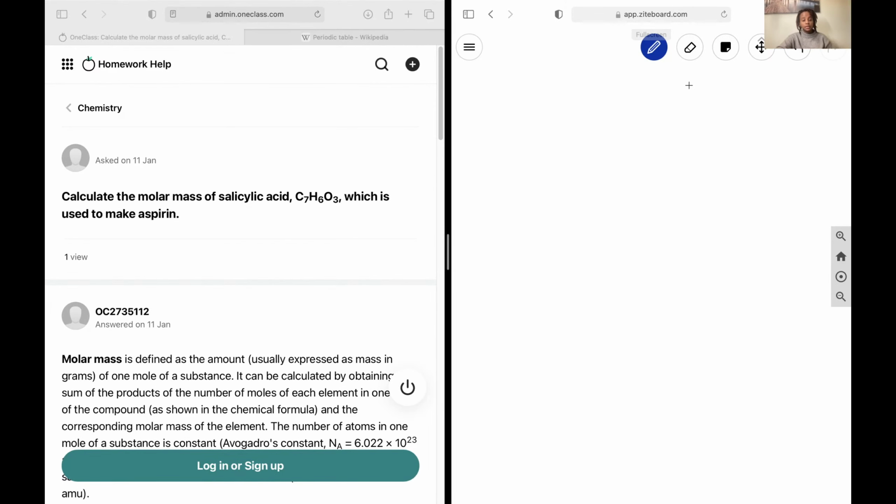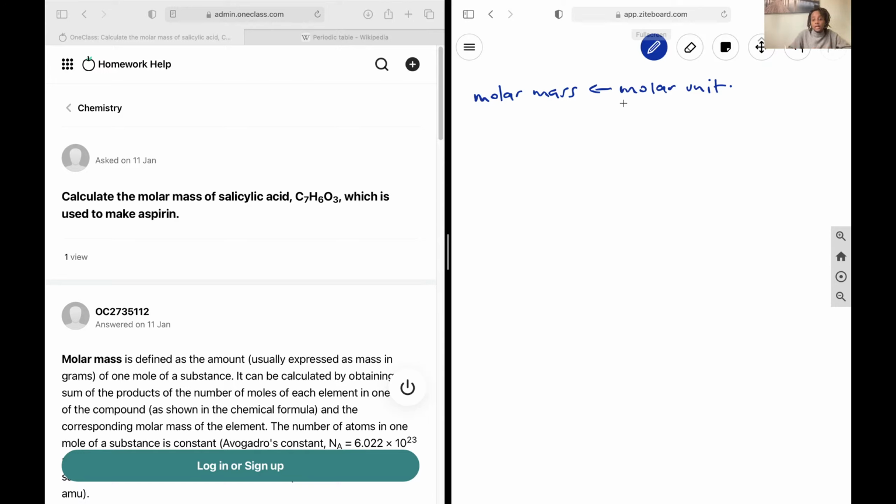Next up, we'd like to calculate the molar mass of salicylic acid that's used to make aspirin. And so the molar mass is a molar unit. The reason why you'll see names like molar mass and molar volume is you want to get them into a form that isn't dependent on the amount of matter in the system. That just makes it easier to work with when you're doing calculations in thermodynamics and so on and so forth.